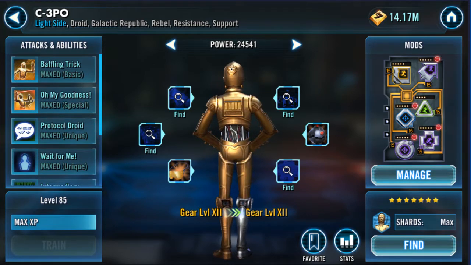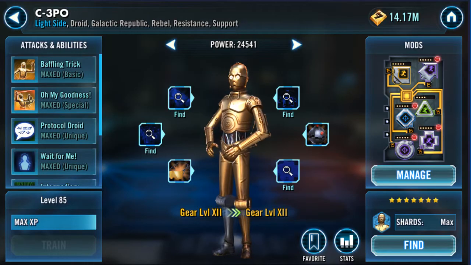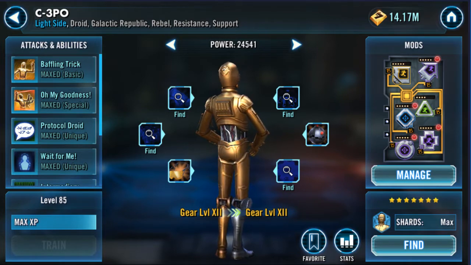So as long as he's in the ballpark of around 230 speed here, he's going to be going quick enough to stealth himself before he's targeted. And don't forget, he has extra speed from one of his uniques. And I will show you the potency stat I have here is 110%. That's not particularly difficult to achieve.